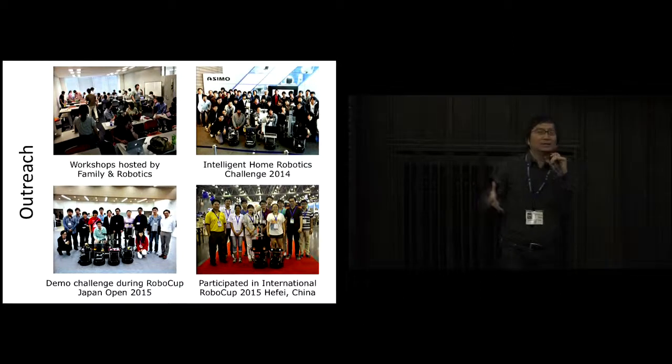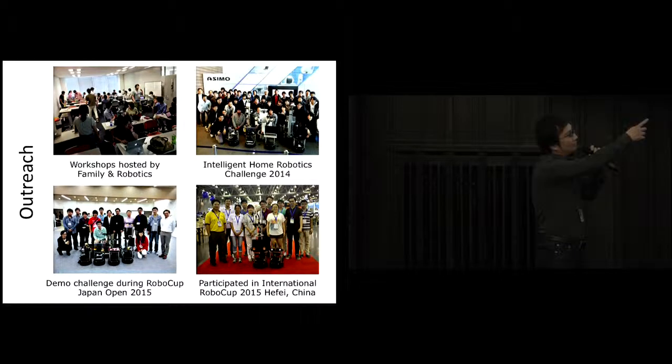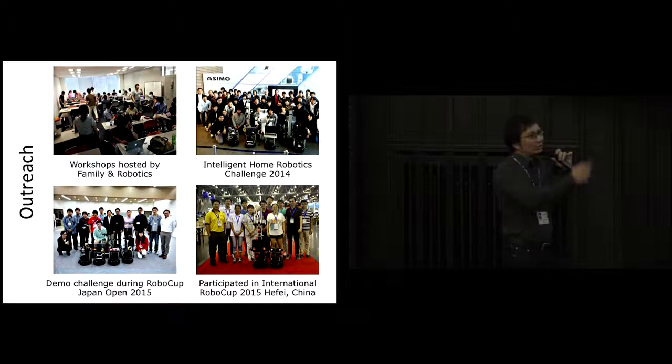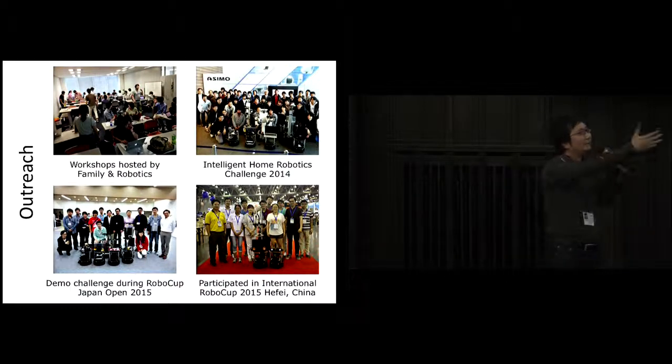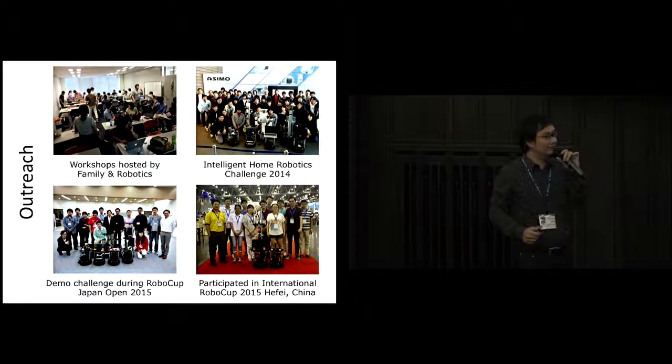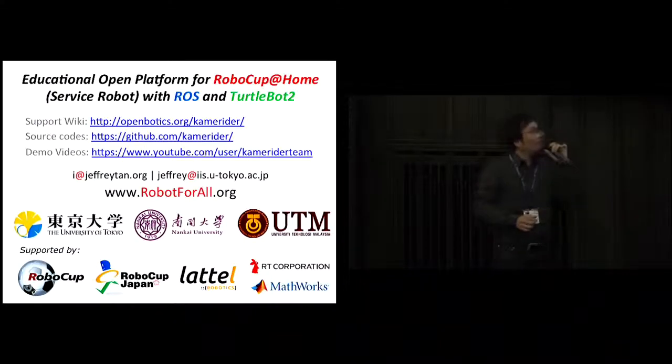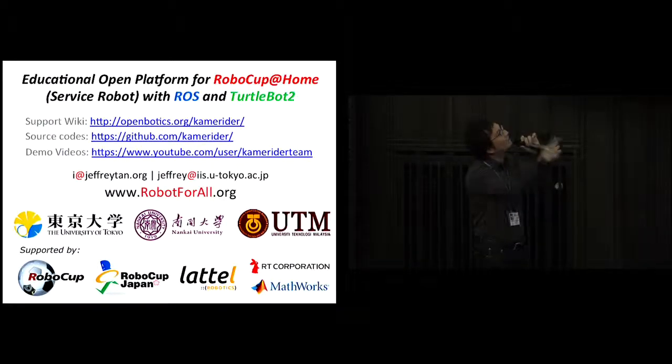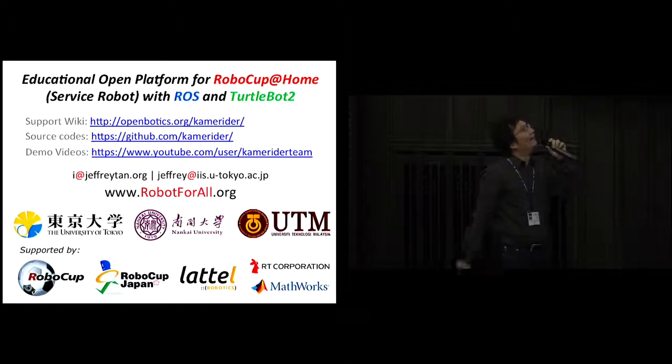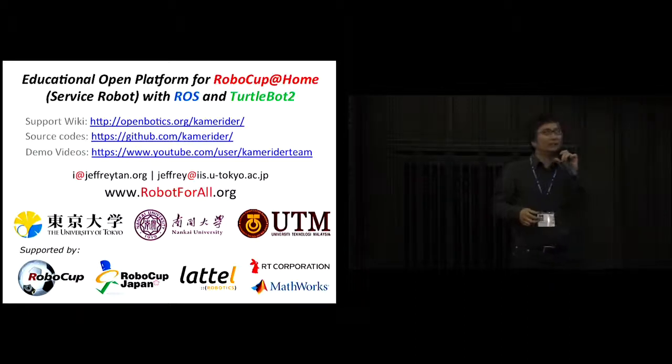And also, because we want to encourage more and make it more standard, we have the demo challenge in RoboCup Japan Open, and we are going to do it annually. And also we participate in the International RoboCup, and we got number 7 this year. Okay, so as promised, this is the open source details of our team, and we are getting a new domain and we are shifting it. We try to keep up with the new documentation as well. Anything, you can contact me, and thanks for all the support, and hopefully more people can join us. Thank you very much.